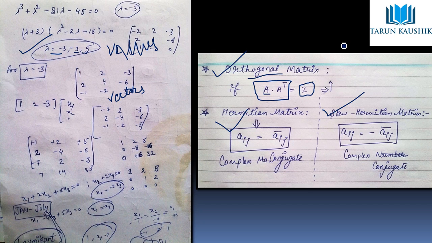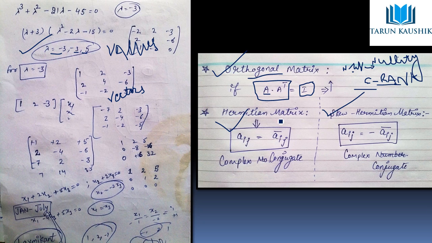And how to calculate the nullity of a matrix? We have skipped that topic. Nullity. How to calculate the nullity of a matrix? It is calculated as the number of columns minus the rank. For example, the rank of a matrix is 2 and columns are 3, then the nullity of the matrix will be 1. Number of columns minus the rank equals the nullity of the matrix. This is N-U-L-L-I-T-Y, nullity.